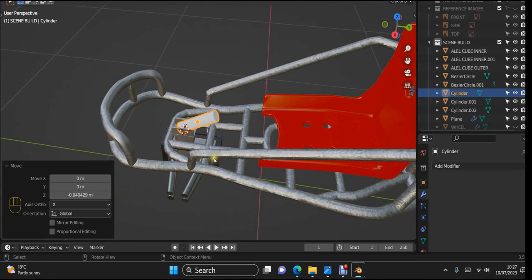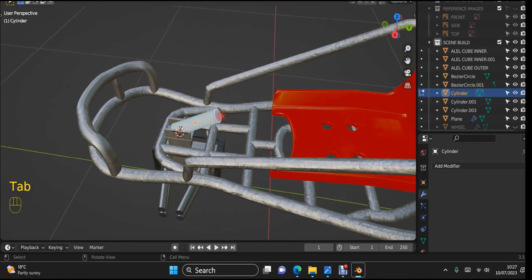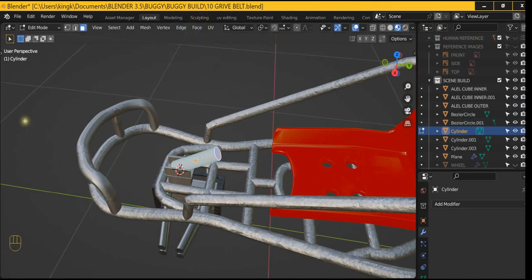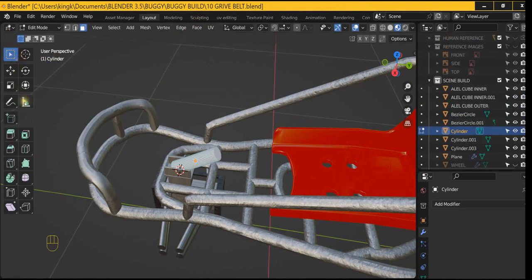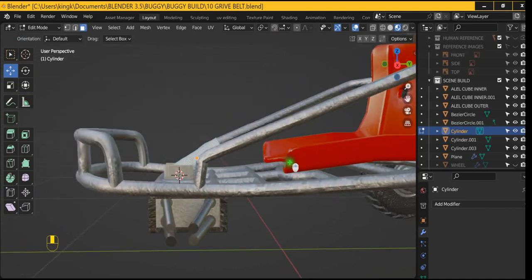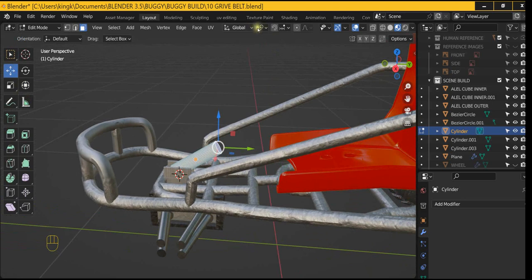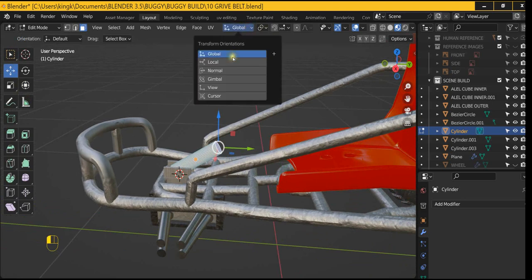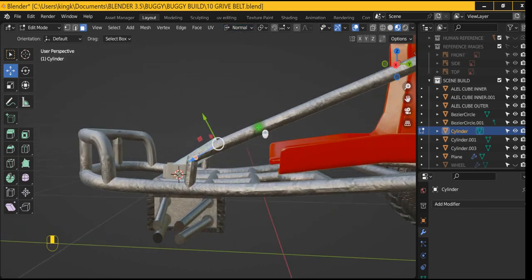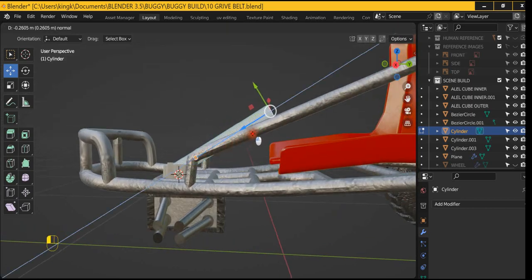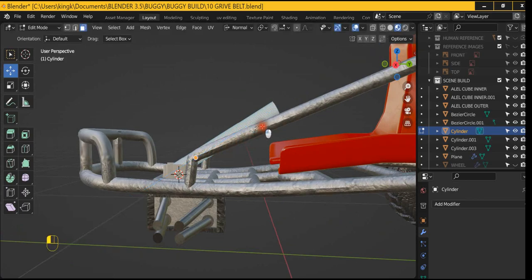And now I can select that face at the top, which I've already got, grab my move tool there, select that face again, and I want to come up to the top and transfer it to normal, and then I can grab the blue arrow and slide it along like that on the right axis.